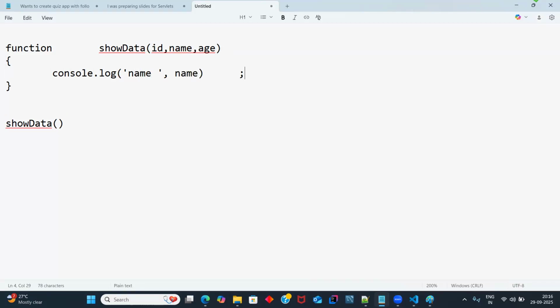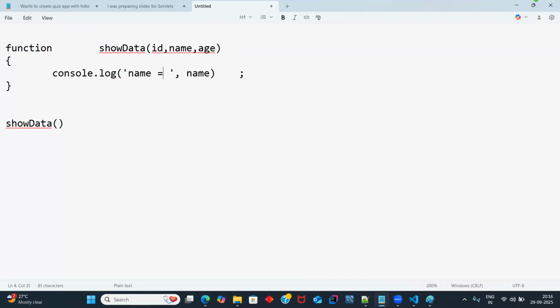I have one function. The function name is, let's say, show data, and I'll be calling show data down here. The parameters I'm passing are ID, name, and age, three parameters, and I'll be using console.log to print them.